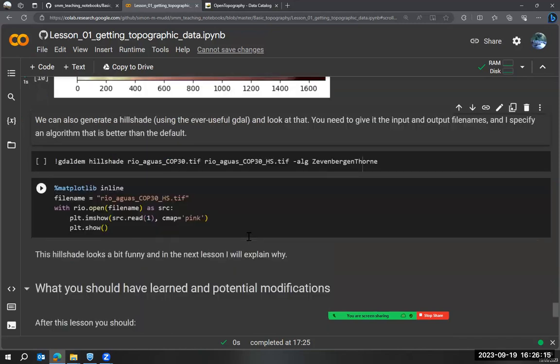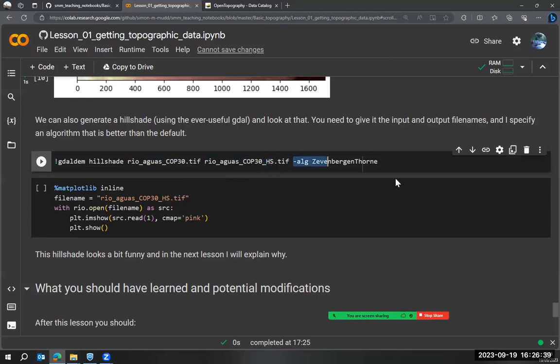What if we want to look at the hillshade? So gdal also has a bunch of tools that are wrapped in a little package called gdal-dem. One of them is to make the hillshade. So if you make the hillshade, you put in the name of your raster, you tell it what the raster out is, and I systematically call my hillshades the same name of the raster with _HS.